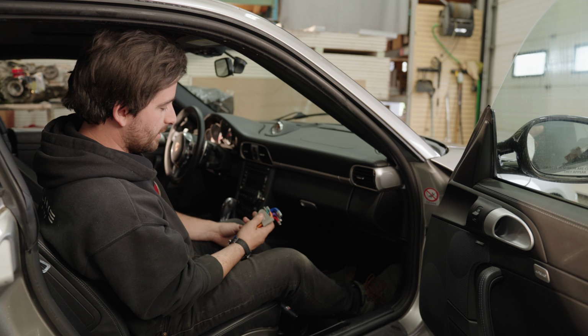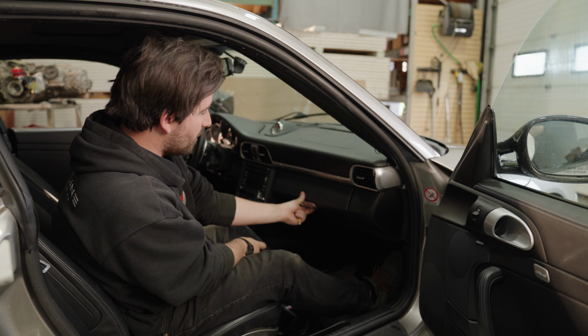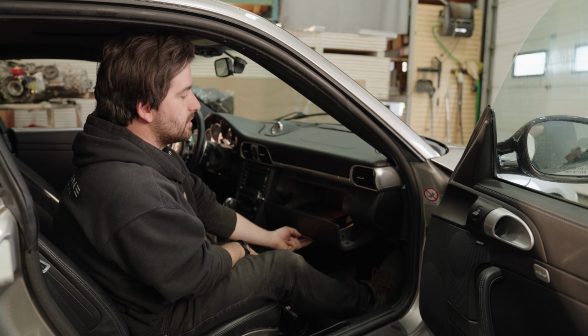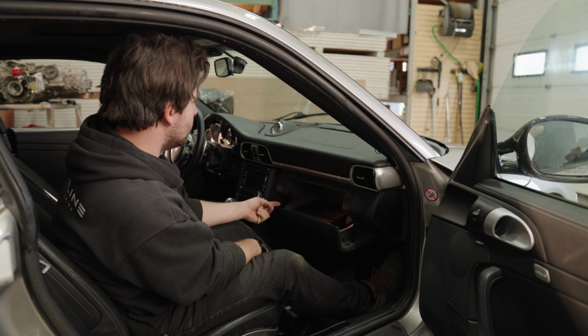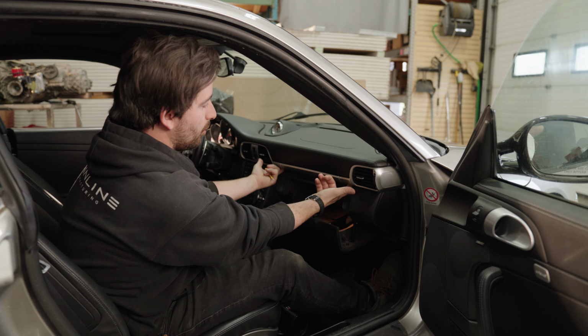For our first step, we're going to take a 4mm Allen hex key. We're going to open up the glove box, and then there's going to be two socket head cap screws, one right here and one right here, and that's going to release the cup holder.